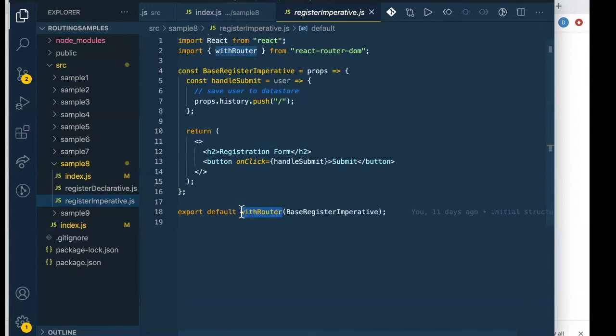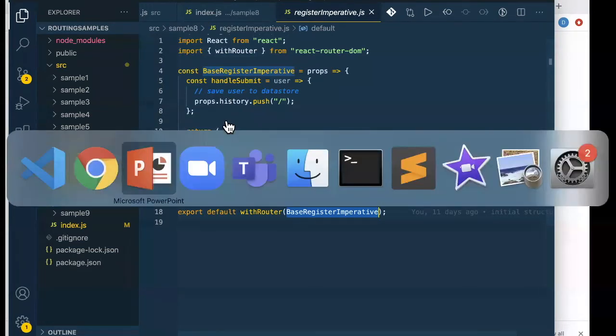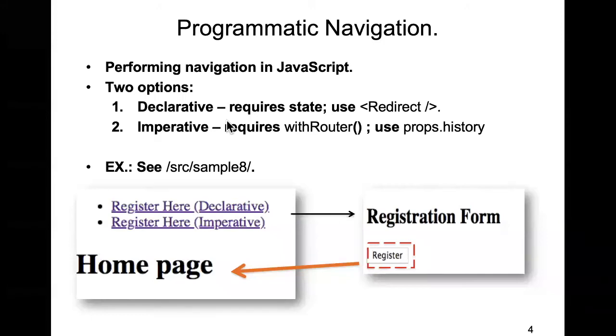You have to invoke the withRouter special function, passing it that component. By doing that, the history prop is now available to that component. So that's programmatic navigation. That's how you achieve it. It's as simple as that, really.